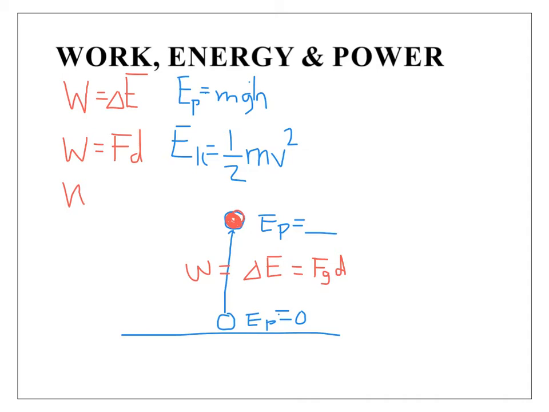So we have some of these other calculations too, because I know force could be the force of gravity. So mg times the distance. You'll see this is very similar to the potential energy at the top. Maybe I'm moving horizontally, in which case that force causes it to accelerate, and that's over a distance. It's another way to calculate work. So work has some of these different formulas, but ultimately it is a change in energy.